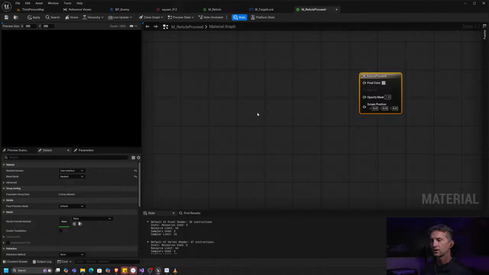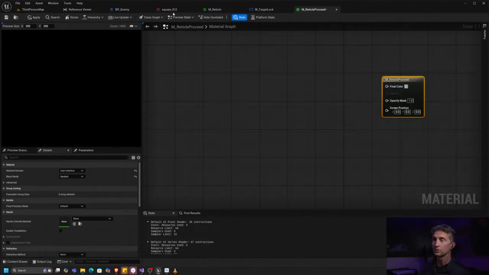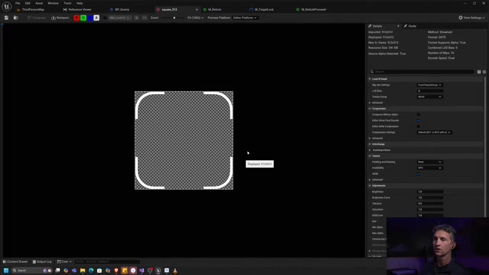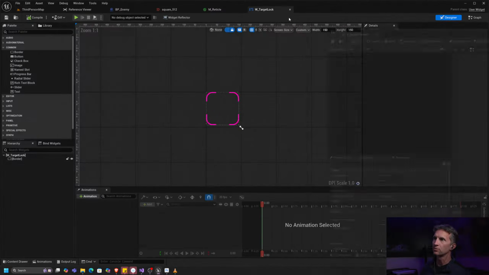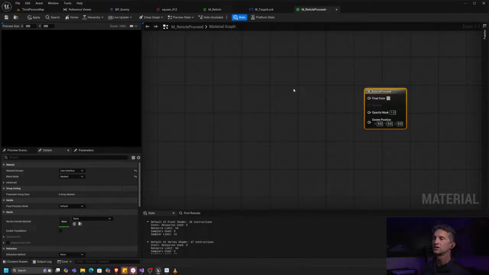One of the things that is interesting about building this procedurally is that we really want to create this same kind of square, or roughly something like this. We're not going to get quite to this level of roundness in the corners, because that's just beyond the scope of teaching you all about how these materials work. But we are going to teach you a few things about how this all comes together.